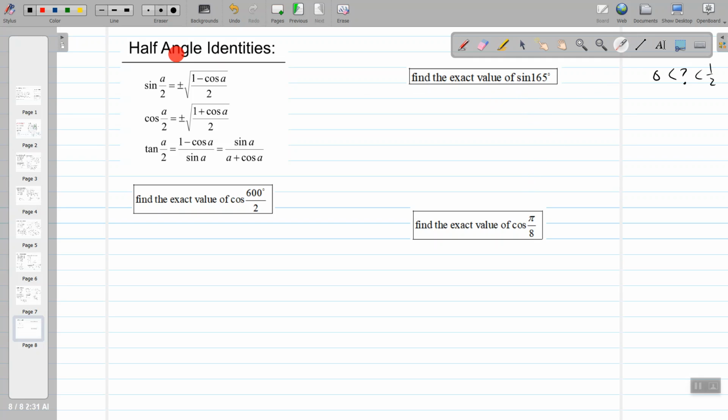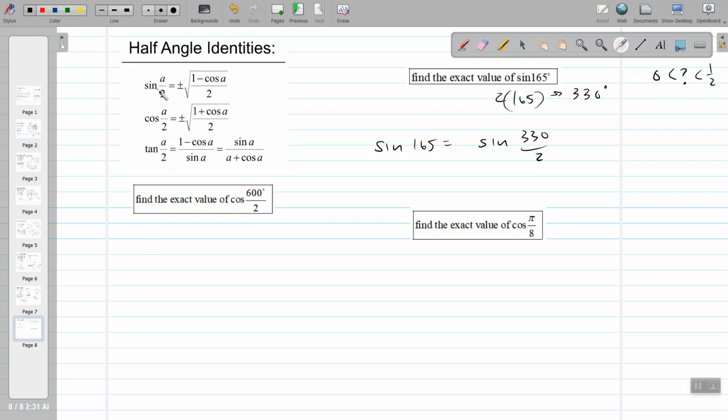This time we're going to use the half angle, which means your hint is if you multiply this by 2, that angle should be one of your nice angles on the unit circle, or else you won't be able to actually use this process. Okay, so if I take 165 and multiply it by 2, I believe we get 330. 330 is in the 4th quadrant. It's definitely one of your nice values. So that means I can set this up as sine of 165 is equal to sine of 330 over 2. And now that I've set this up, we go to our formula.